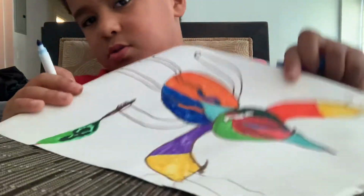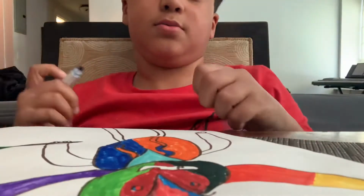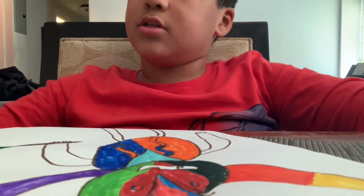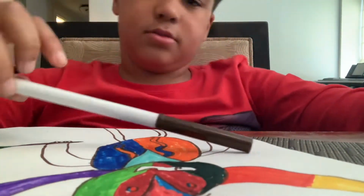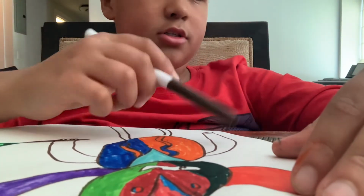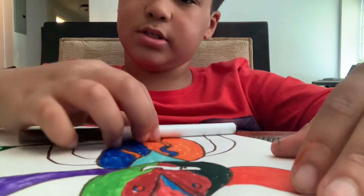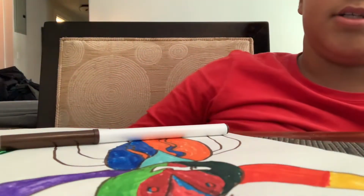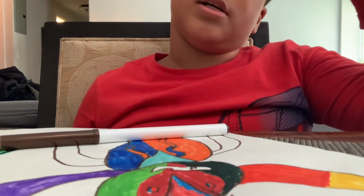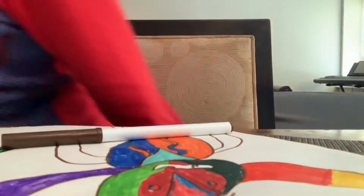Okay, so now that side is filled in, and now we're just gonna work on the arms. Should we make the arms? Should we do like a squiggly design here, and then yellow? Should I do a Bob Cooler design? I'll show you a Bob Cooler design, basically. I drew this one guy, and I made him into a stuffed animal, so I'll just get the stuffed animal real quick.